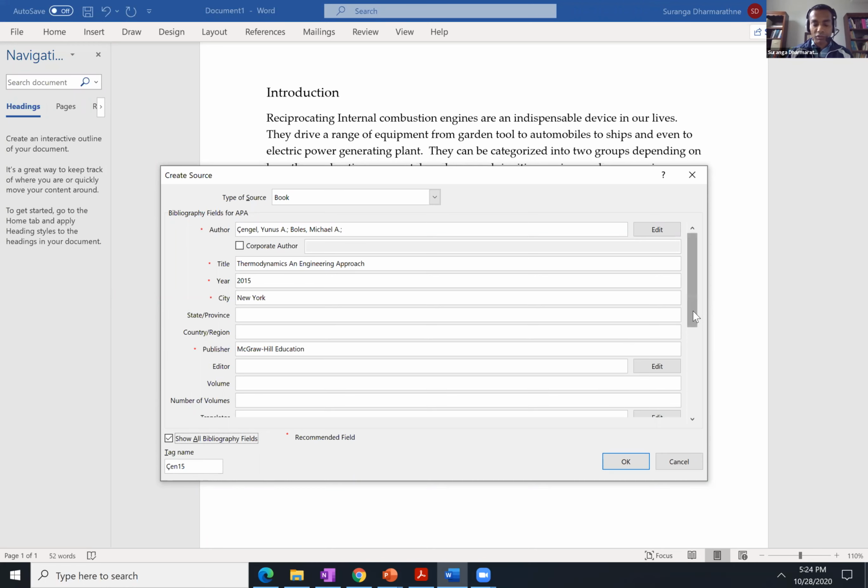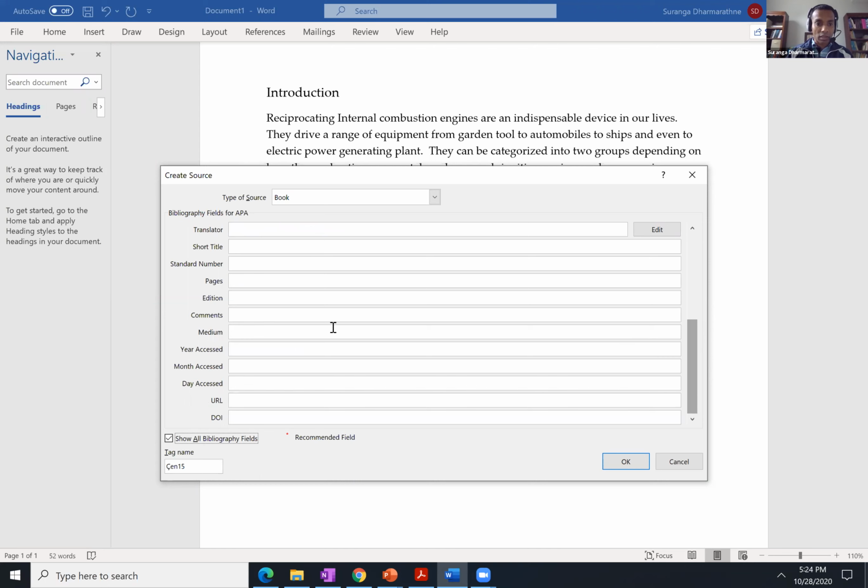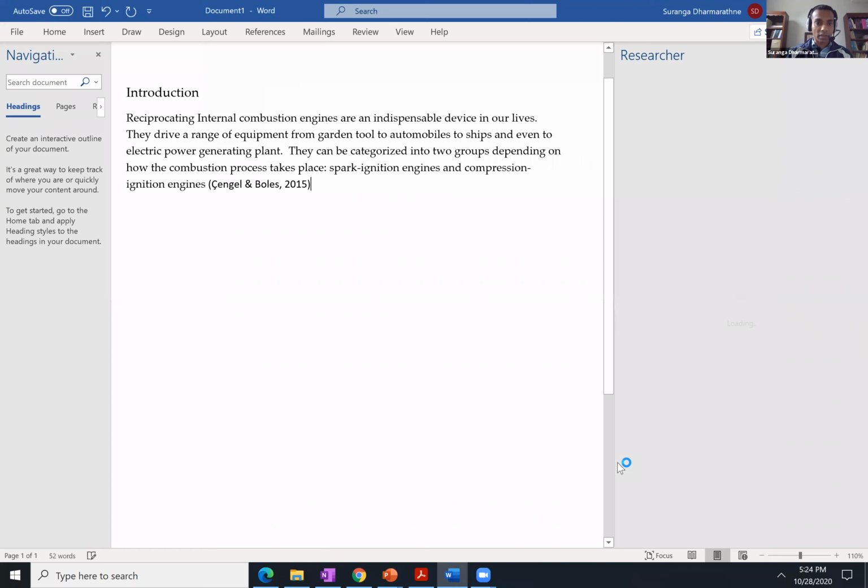Maybe you have space to put the edition because the book has a lot of editions. See the example, second. So you put 8. Okay, and press OK. I think that'll be enough.